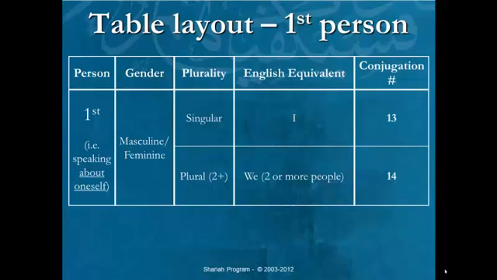Passive is when the doer is suppressed. We're not speaking about the doer, but instead we're concerned about the object. So now that letter at the end of the verb is not signifying the gender or the plurality or the person of the doer anymore, but it's they were helped, she was helped, you were helped, I was helped, we were helped. So now all of the emphasis is on the object and the subject isn't even there. And that's called passive. Okay? So more on that later.